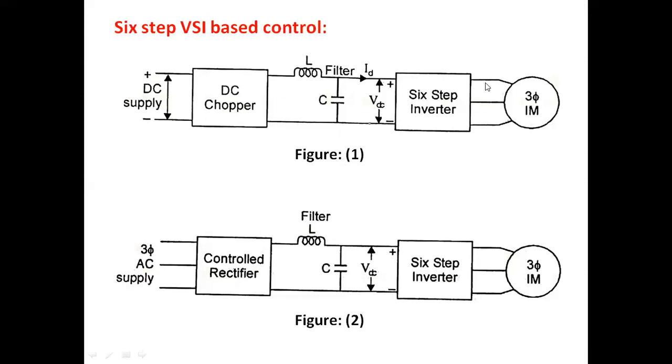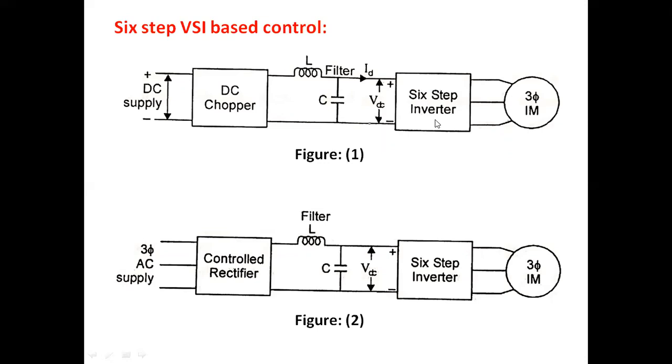We'll see in this. My requirement is that I need variable voltage, variable frequency at the output of the inverter. This variable voltage, variable frequency should maintain a V by F ratio that is constant, to operate the induction motor with constant maximum torque. That I need to get from the output of the inverter. As we discussed, the 6-step inverter is not capable of adjusting the voltage. It cannot control the voltage. Only frequency it can control.